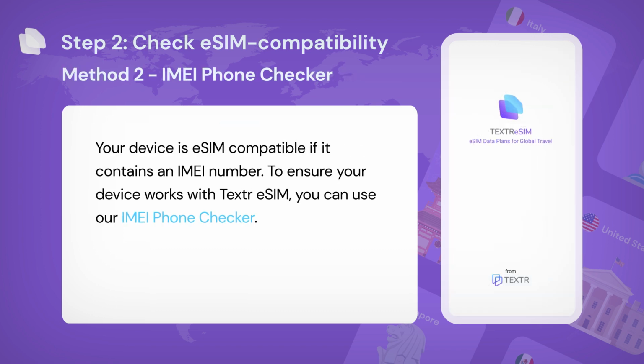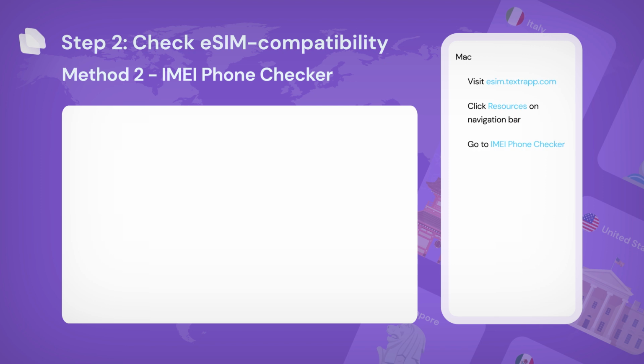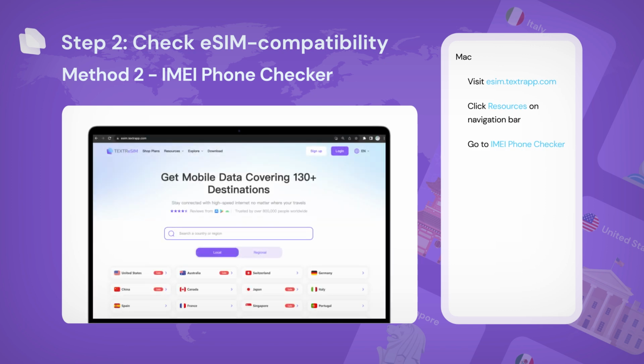Method 2. IMEI phone checker. Your device is eSIM compatible if it contains an IMEI number. To ensure your device works with Textr eSIM, you can use our IMEI phone checker. If you are accessing from a computer, visit esim.textr.com. Click Resources on the navigation bar.